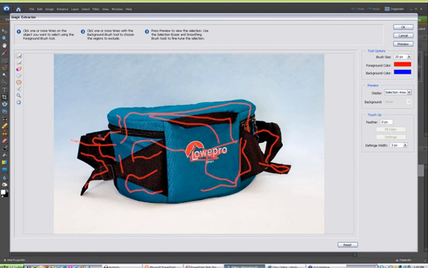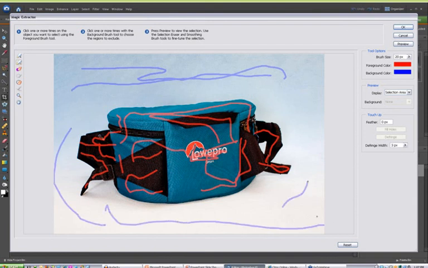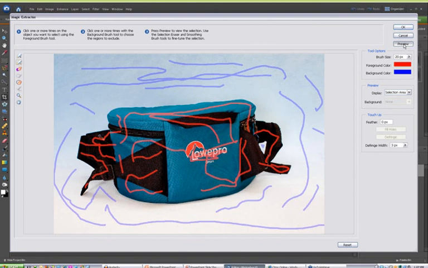Now, first I have to fix this went-out-of-the-lines part, and unlike crayons, there's an eraser that allows me to erase that really quickly. So I just want to keep that. And now I want to tell the extractor what I want to remove. This is blue. I just want it to go away. I tell the Magic Extractor I want all this stuff to go away. And I also want this area right here to be removed as well. It may catch it for you, the Magic Extractor, if you forget it. So now I'm going to hit preview and see how we did.